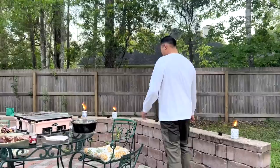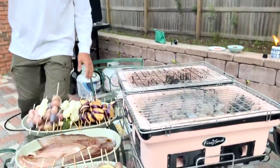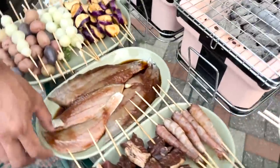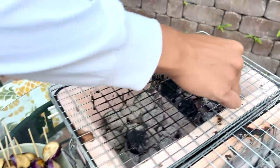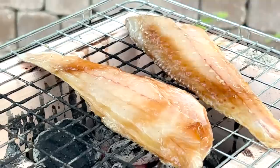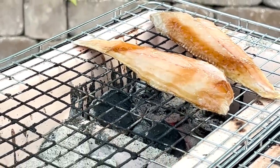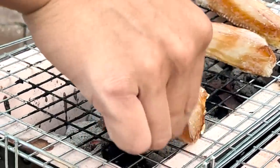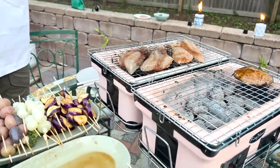Alright, let's put some veggies and stuff on the grill. Let's get cooking. I'm gonna put the fish on first just so I can get that cooking. Here's the whiting. Oh, this looks so good. And this is like a slow cook. It's not gonna be sizzling because we're slowly cooking this. This is the vegetable grill. This is the meat grill.